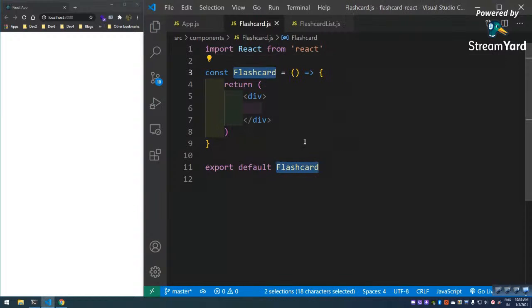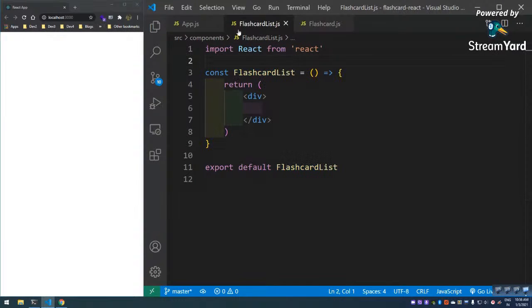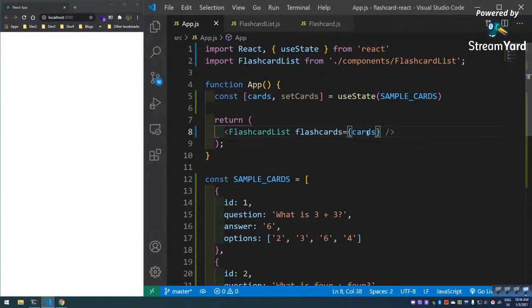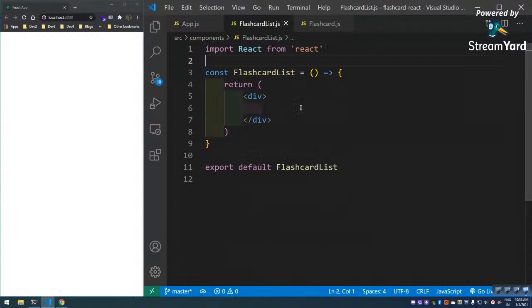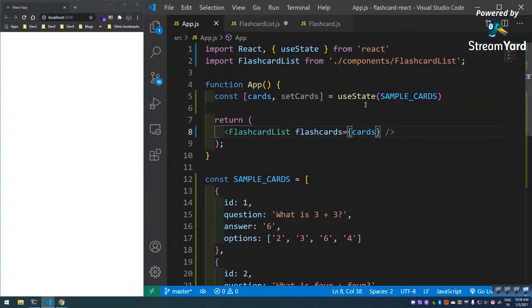Then I'm going to the FlashcardList. What I'm getting from here is an array. This flashcards is an array of objects, so I can map through it. I'll go here, and flashcards is there.